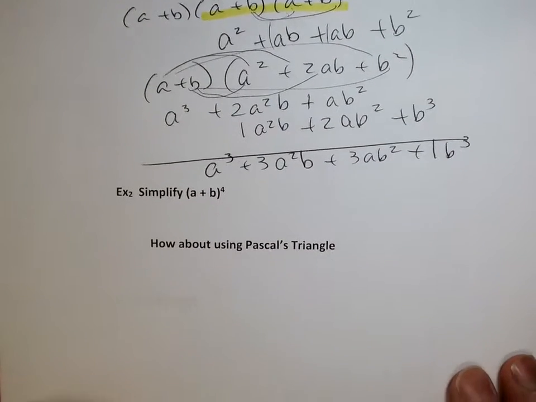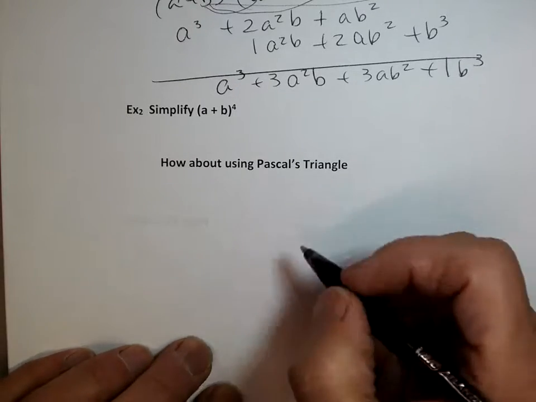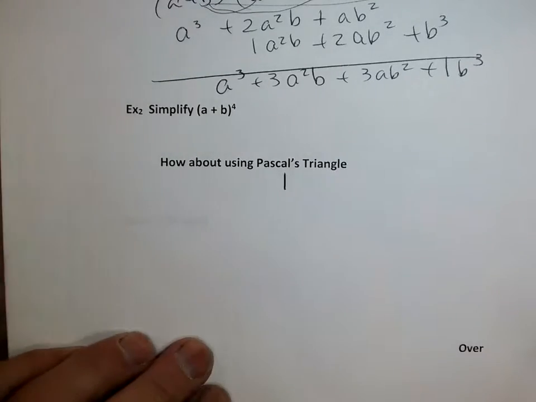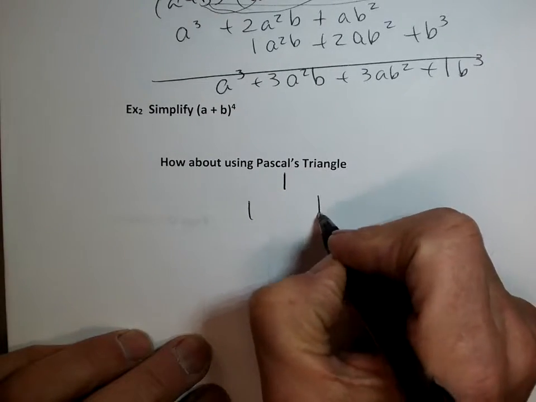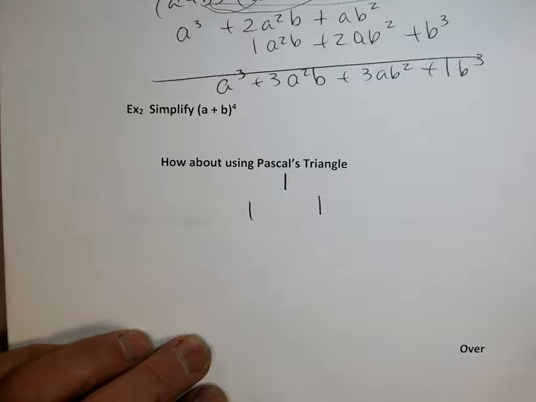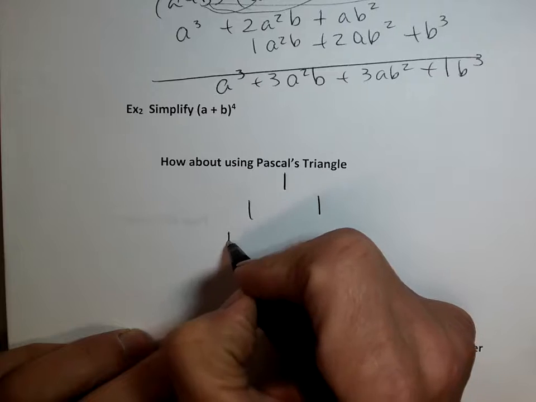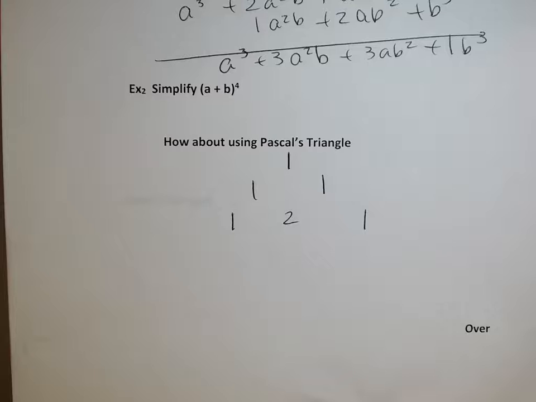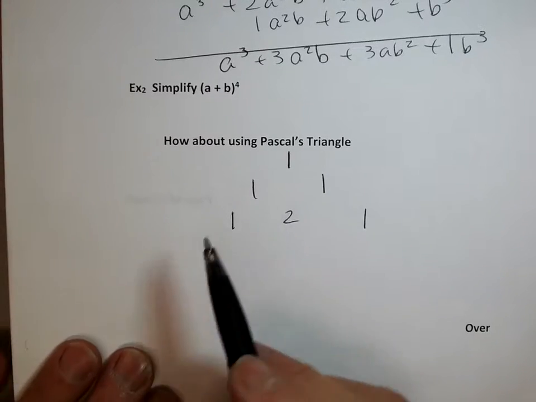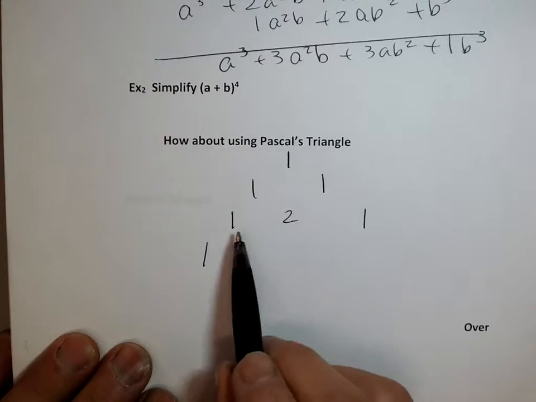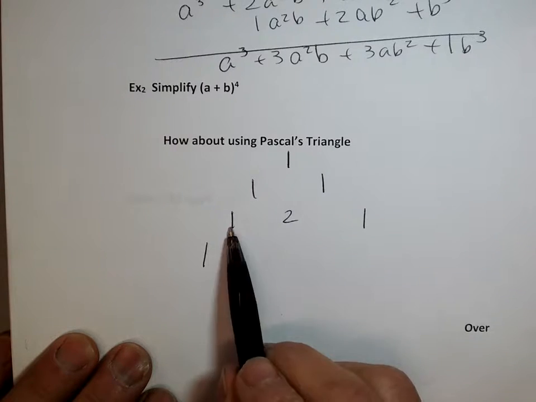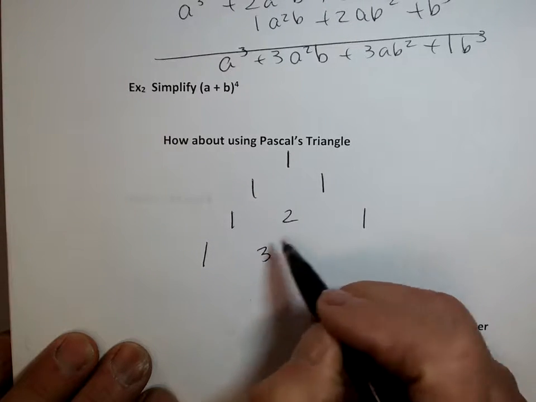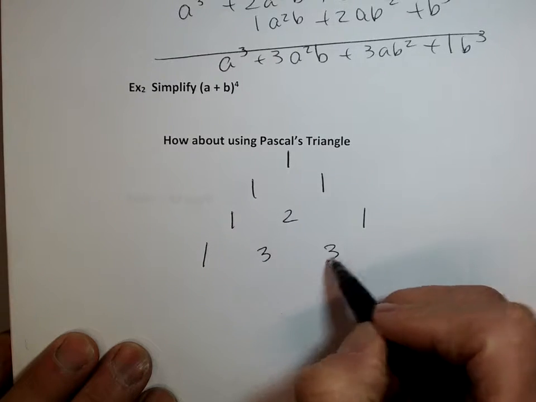Here's how Pascal's triangle works. Start with a 1, and then another 1, 1. Oh, like in our books. You've seen it. Yeah, actually in our little book it had Pascal's triangle. Then I'm going to go 1, 2, 1. Now here's how Pascal's triangle is made. You always start with a 1 on the outside, and then you add these two. 1 plus 2 is 3. 2 plus 1 is 3, and then a 1.